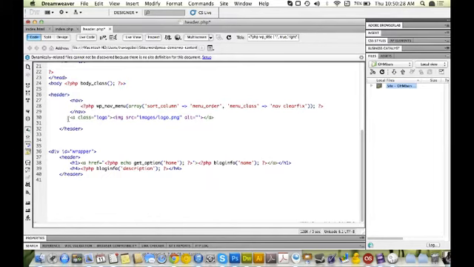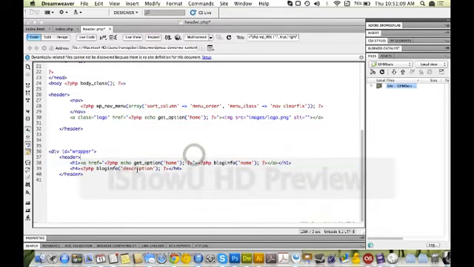Then I've got this guy here, which is a class logo and then images logo.png. Now there's two changes I want to make here. One, I want to make it link home. So, do I have that code on the screen anywhere? Yeah. So look, a href blah blah blah echo home. Now I'm going to grab the whole tag, but I only really need what's in between the quotes. I just need this PHP tag here. So I'll just grab that. And then where it says a class equals logo, I'm going to add href, bada bing. So I'm just duplicating what was down below. And now I don't really need that guy anymore. So I could get rid of him.